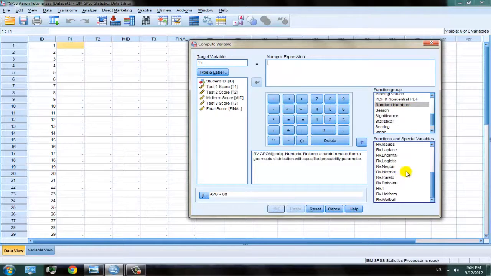We want to do it basically the most normal way. So just go down to RV uniform, right? And then click this arrow here. And there it is. Now if you didn't, you could also just type that stuff in. You can type up here. So if it's faster for you to just type RV uniform, just go ahead and do that. But okay, so this thing takes 2 inputs.